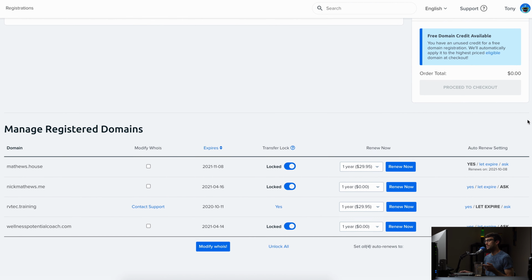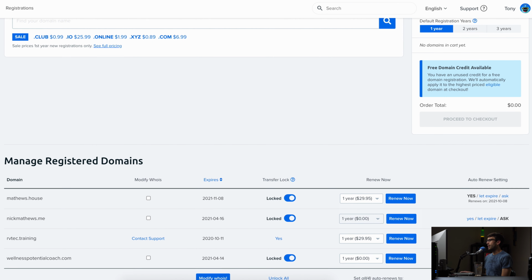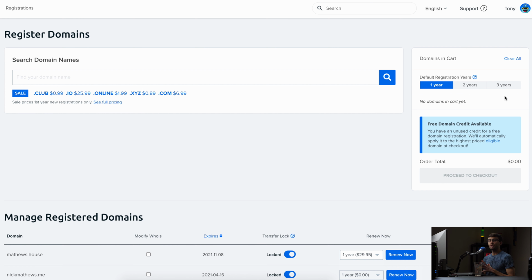There's also the option if you already have a domain name associated with your account, as you can see down here, I do. And if you see under these options, for example, this domain right here, you can renew it now with a price of $0. And there's another one down here, this other .com down here. It's for $0. So these are eligible domains that I can apply that credit to. And I would just have to select that and renew now, and that would apply my free domain credit. But today, what I'm going to do is I'm going to register a new domain name. So just to show you how that process works, and we'll be using the free domain name credit for that.